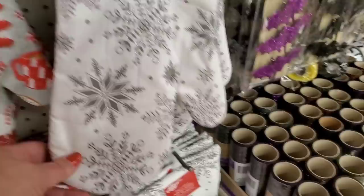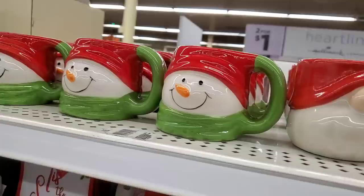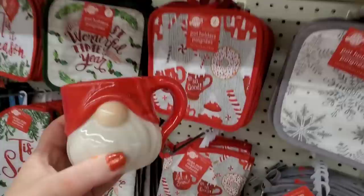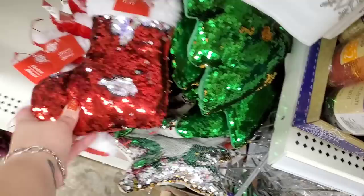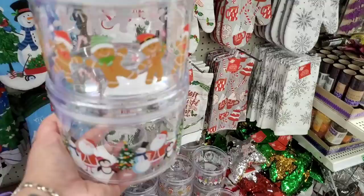Look what we have here — a Santa mug they've had before, a snowman, and a polar bear. But the showstopper is this gnome mug — that right there is a perfect Christmas gift, I love it. They also brought back these little pillows with magic sequins that change color — I absolutely love them, love love love them.